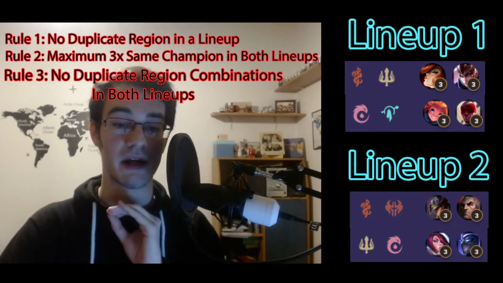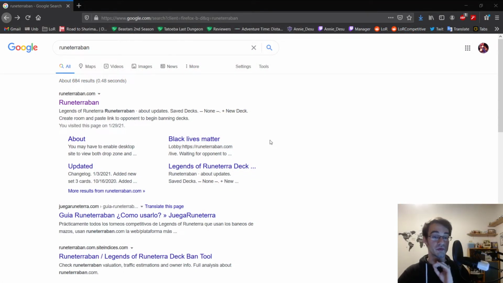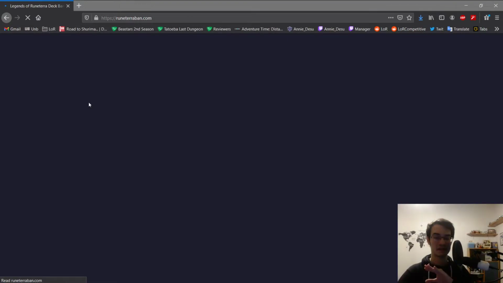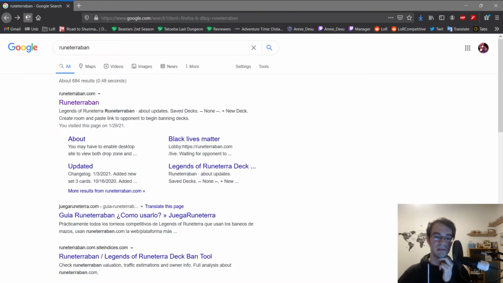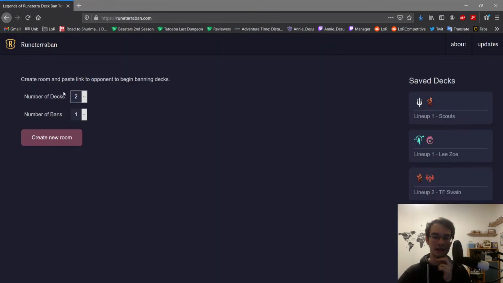So what you do is, you go to Runeterra Ban, you enter the site, you put number of decks, 4, because we have a total of 4 decks for the tournament. You wait for the site to actually work. Okay, so it changed to 2 for no reason. Let's go back, and let's go back here again. And 4, yay, create new room.